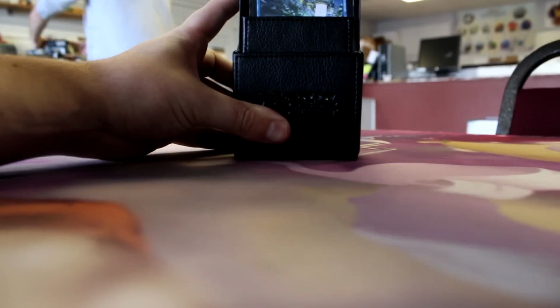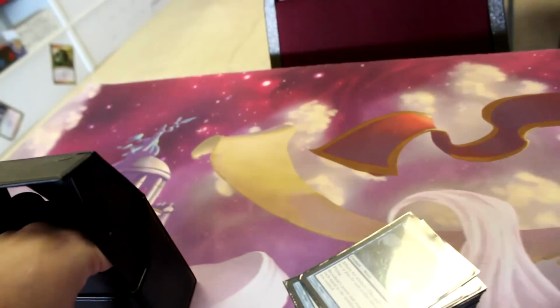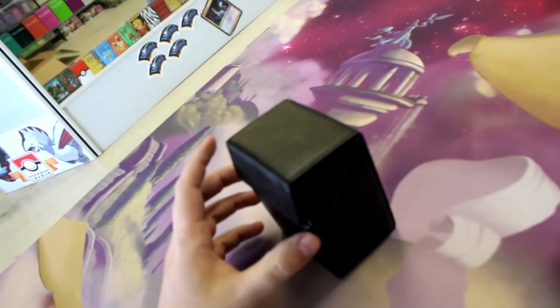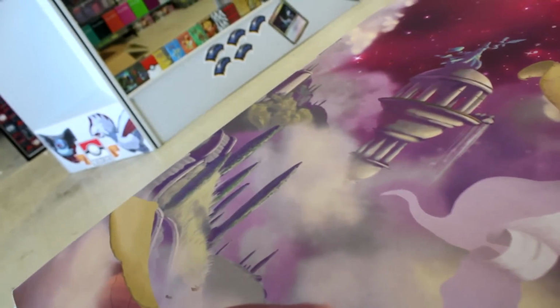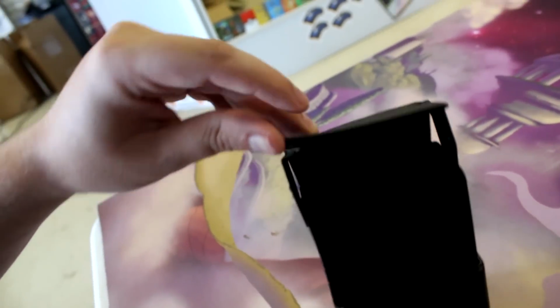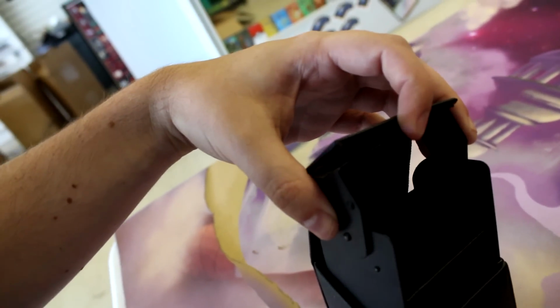The downside of this is it does not do it very well. It seems like it'll be really easy for cards to get stuck in here. There's a gap in here. It's kind of hard to tell, but there's a gap where the bottom mechanism can't connect to the bottom, so your cards can just get stuck in there and presumably destroyed relatively easily. And this is very unnecessary, this pull-up thing. I've never had an issue getting a deck out of a deck box. Plus, in sitting here doing this, I accidentally ripped the front thing off, which I shouldn't have been able to do by total accident.